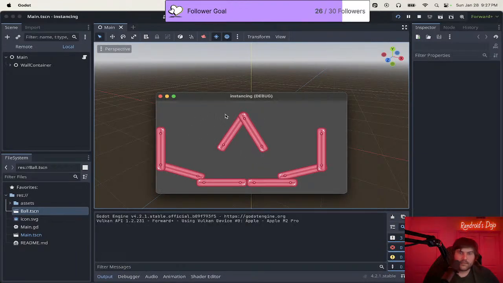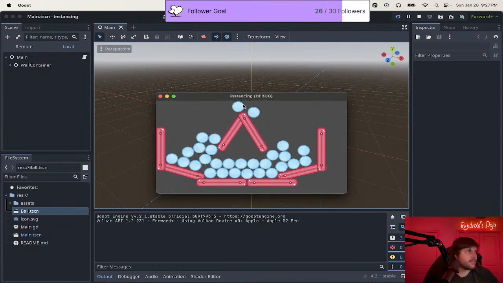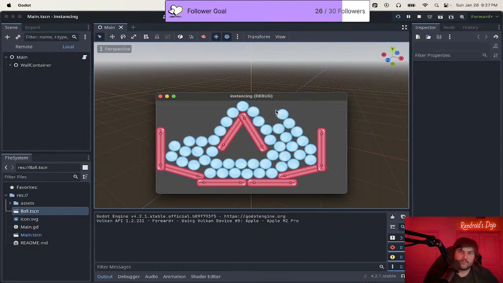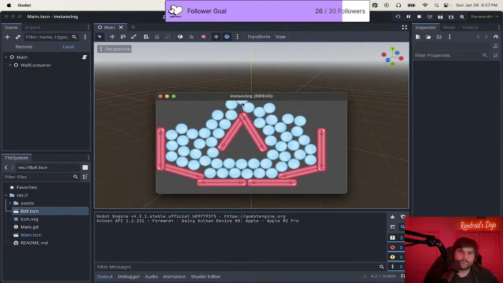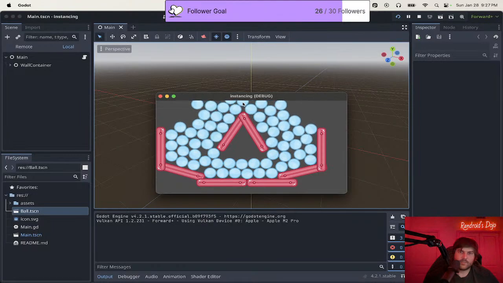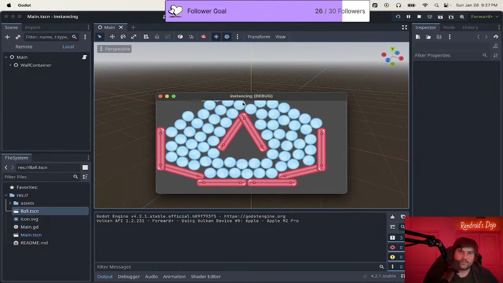Okay, and I bet I click and it'll drop a ball, right? Oh, how did I know? And let's see how performant this is. If I can fill it with balls, what do you think is gonna happen? I can't hold it? No. Just keep clicking. I think I can break it. I can break such a small little game.